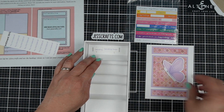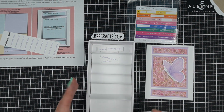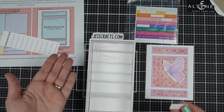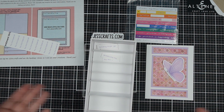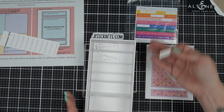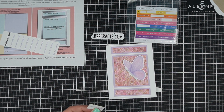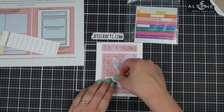I put all of my 'Sending Hugs' sentiments in one section, 'You Are Special,' whatever sentiments I have. When I'm ready to pull a sentiment out, the flexible dividers help because I can easily get in there and push them aside. If this ever gets worn down over time, I made it cheaply with stuff I had on hand, so I can just remake any dividers or the whole thing if need be. Now I'm ready to finish off this card using all of my time-saving tips — I'll add a little bit of adhesive and pop on the sentiment.